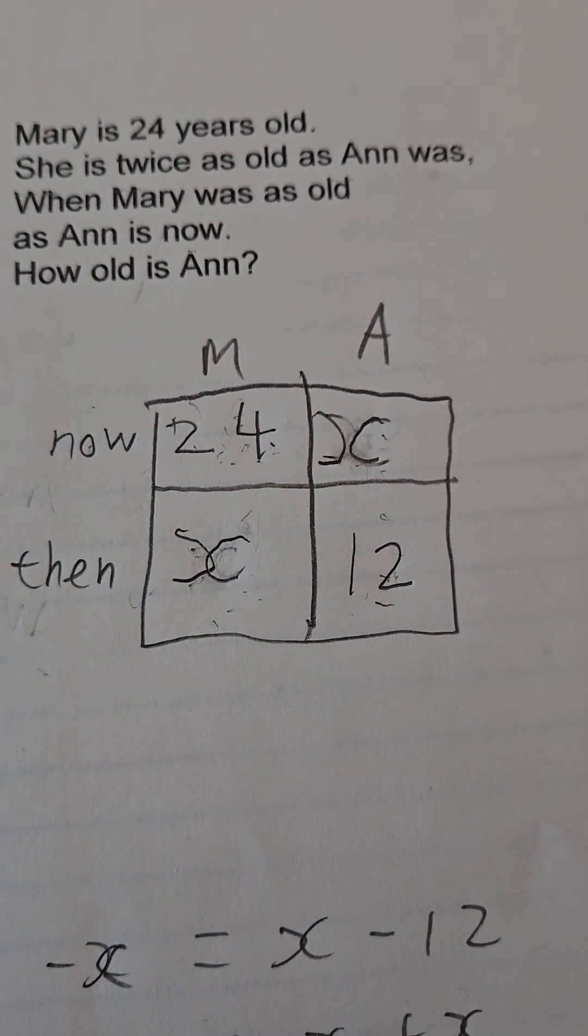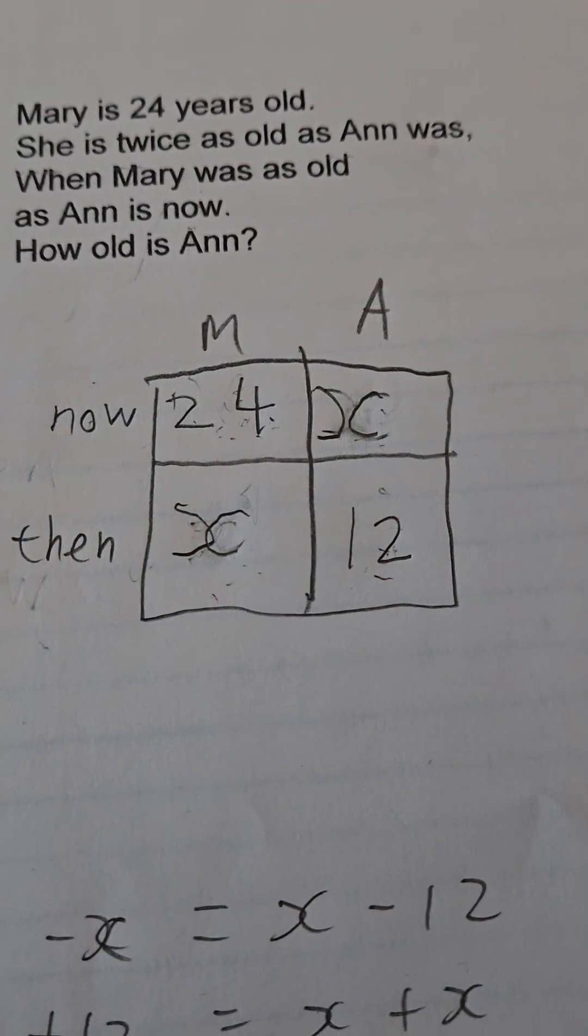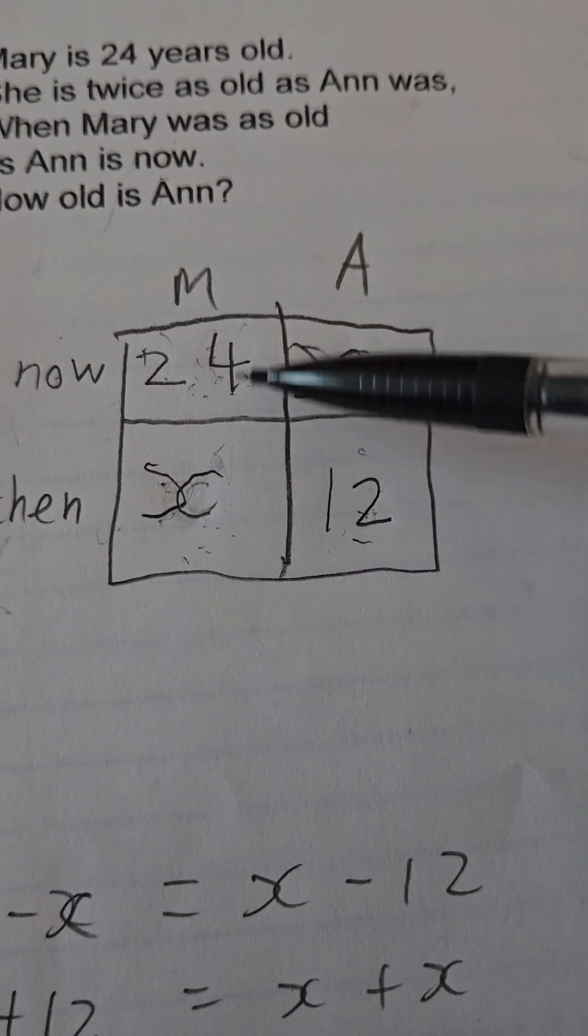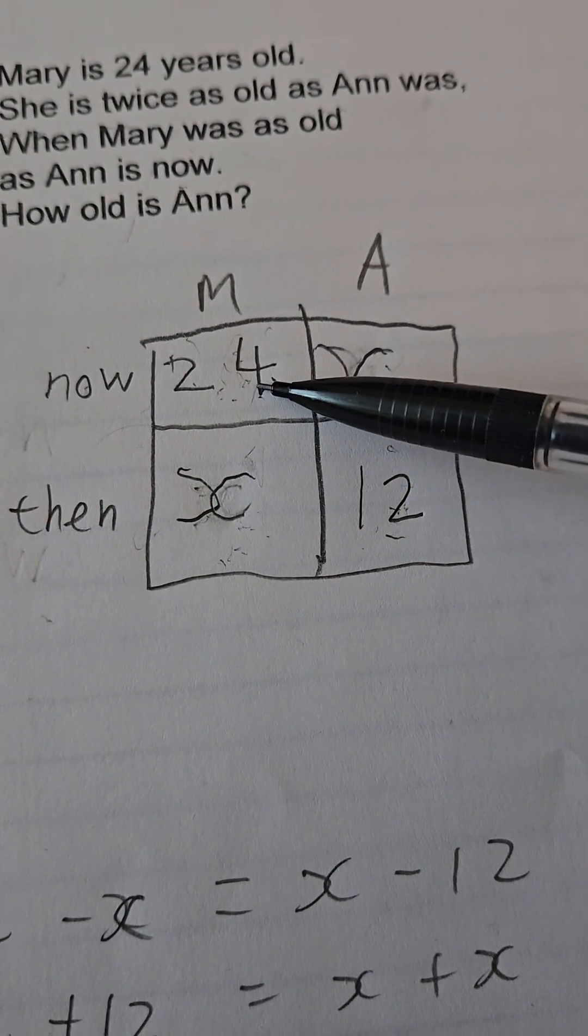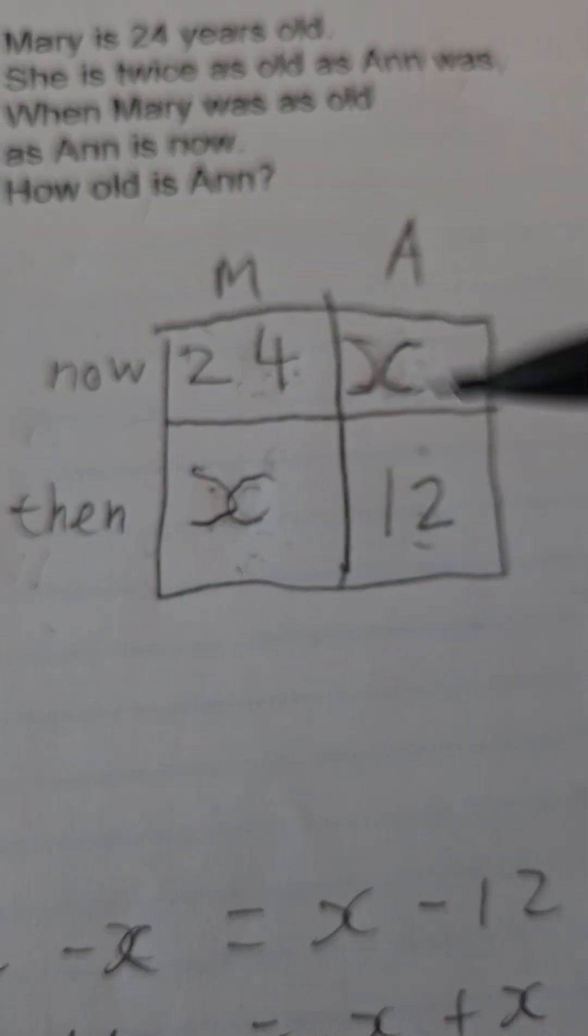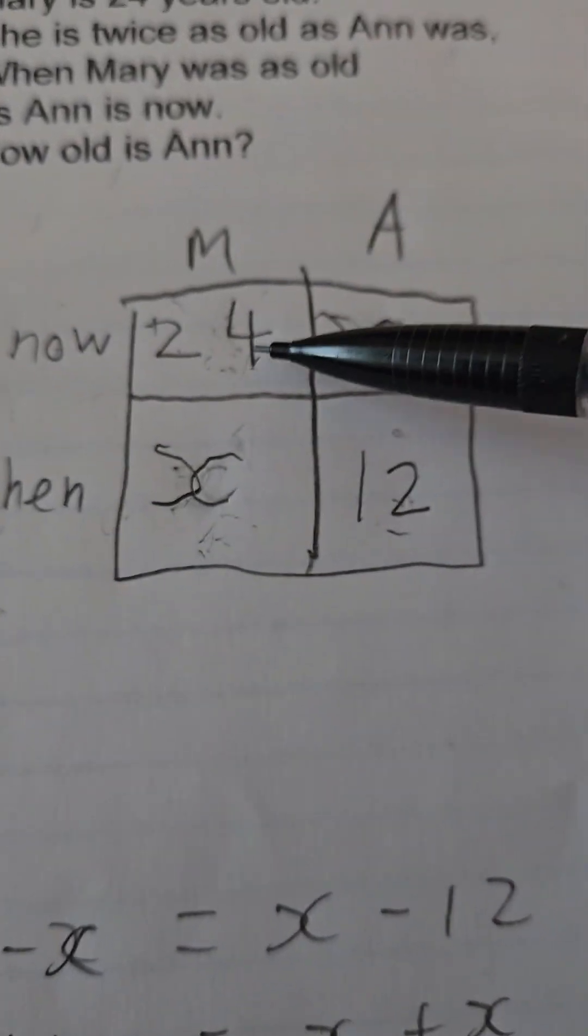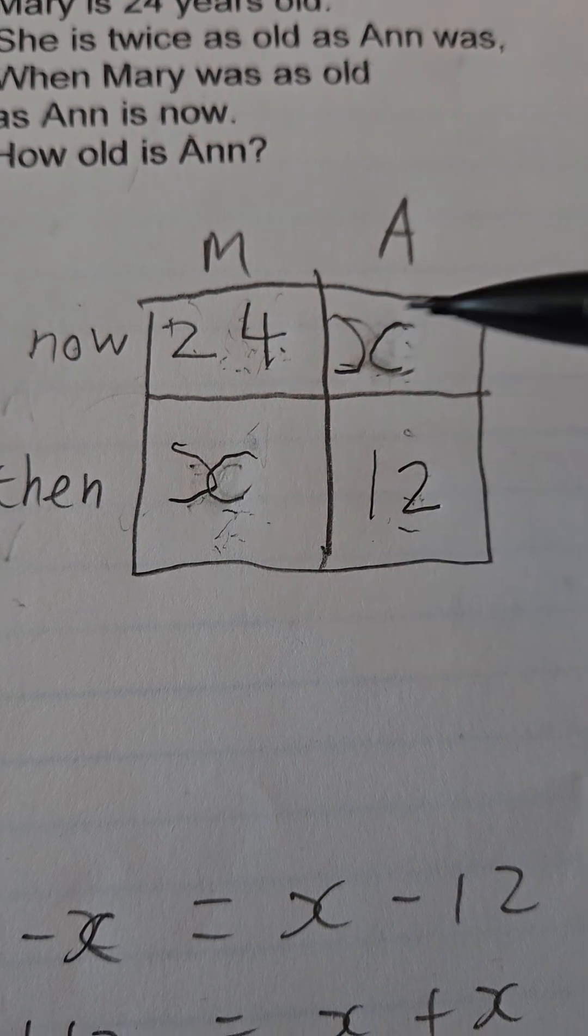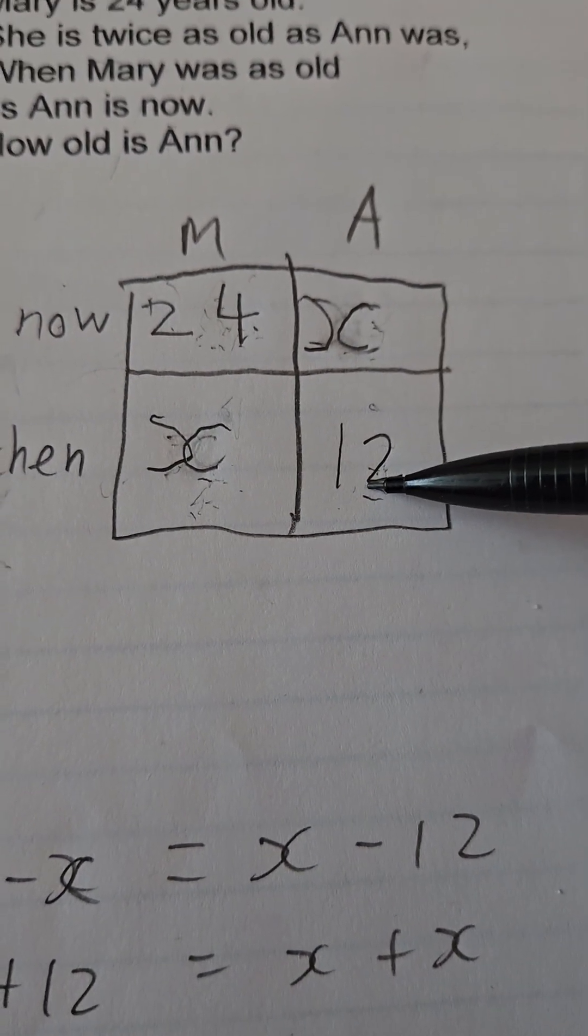Like if I go seven years ago, everyone was seven years younger unless they were not born yet, and the amount that you age is the difference between your ages. Perfect example, if you're 10 and then later you're 24, the amount of years elapsed is 24 minus 10. Well seeing that between these times Mary and Anne age the same, 24 minus x, that's how much Mary got older, is the same as x minus 12, that's the amount that Anne got older.